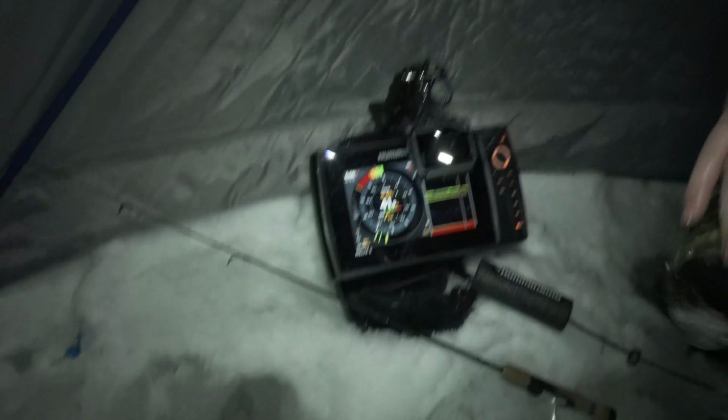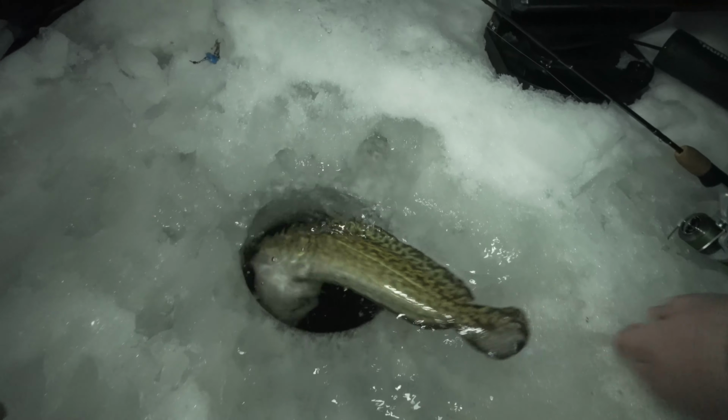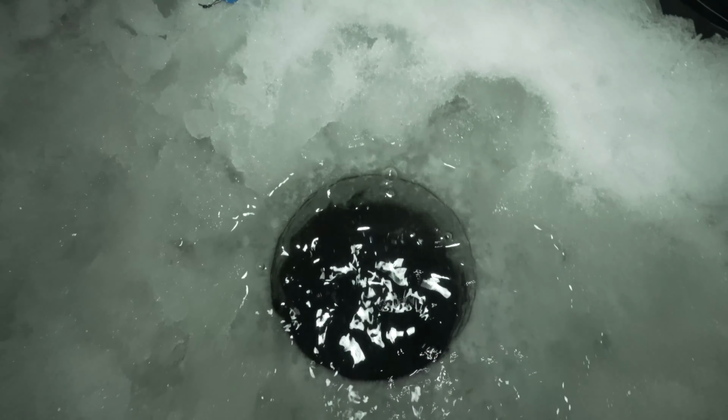Alrighty. You wanna get the release? Yeah. Alrighty, sir. I wish you could tail grab them, but you can't. Look at how fat she is. Here you go. She probably can't swim because her tail's out of the water. Yeah. There you go. See ya. Bye. Let's go.